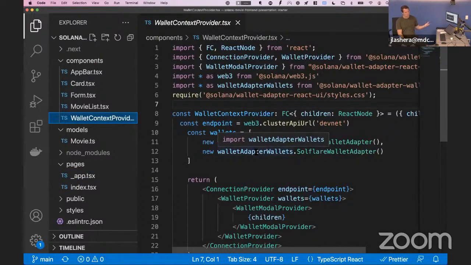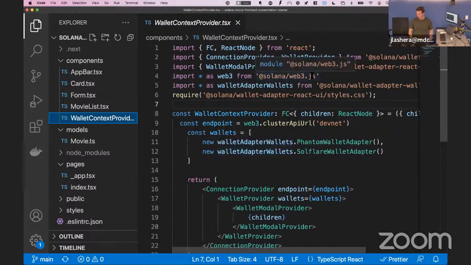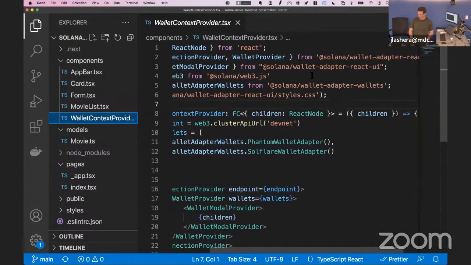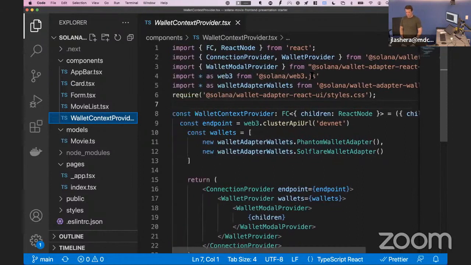That's basically amalgamating a bunch of providers from Solana's wallet adapter libraries. So we're not going to cover wallet adapter stuff today more than we have to, but that's basically what allows us to connect to the wallet extensions, all right?